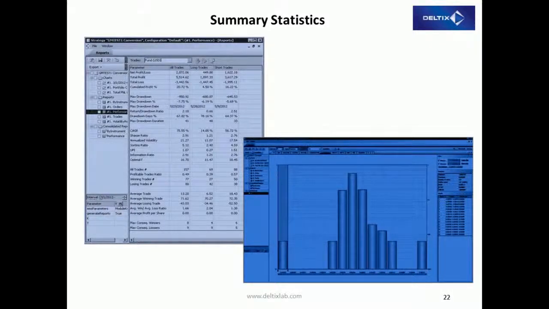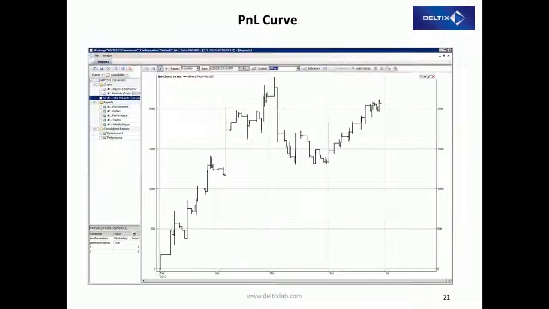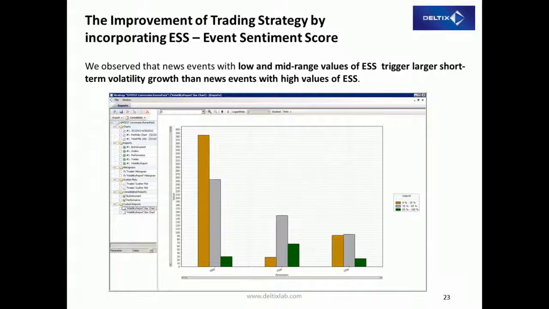However, in this picture, there are no enhancements. We're basically taking the calendar data and trading it within 5 minutes. And we saw this big drawdown, which nobody likes. And that's obviously the biggest fear of all the automatic strategies. So we decided to see if we can enhance the strategy by using only one factor from the Moravian pack called ESS, which you heard about today, the event sentiment score.